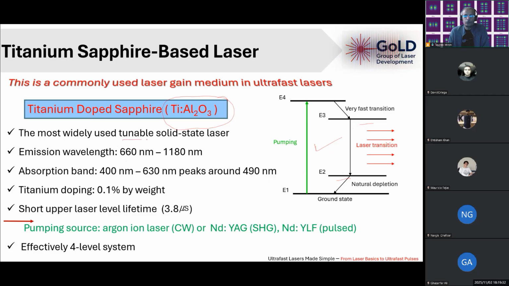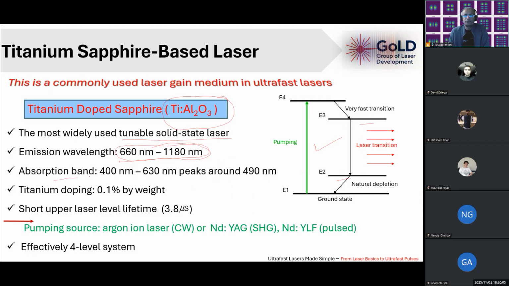It's tunable as well. Tunable in the sense that you can have an ultra-fast or femtosecond laser in the range of 1000 nanometers, and you can also have around 700 nanometers. So tunable means you can have the pulses in this range as well. It's not possible to have both at the same time, but you can tune. Okay.